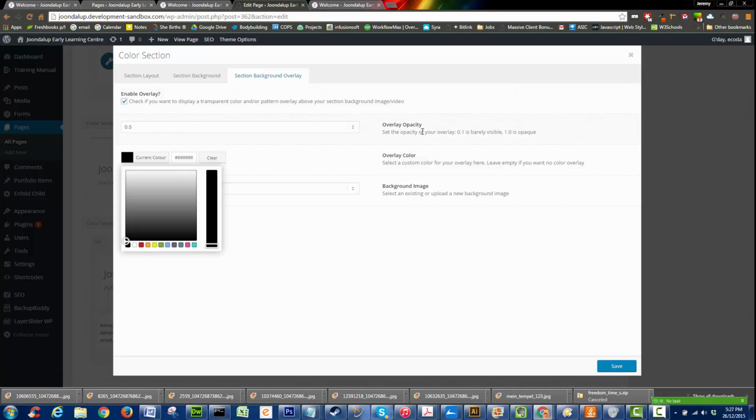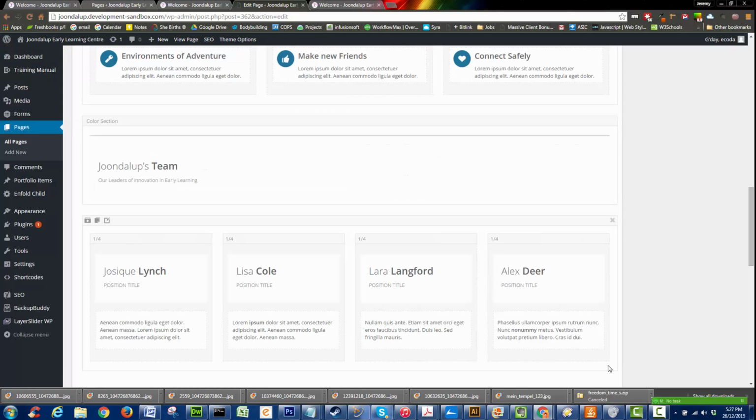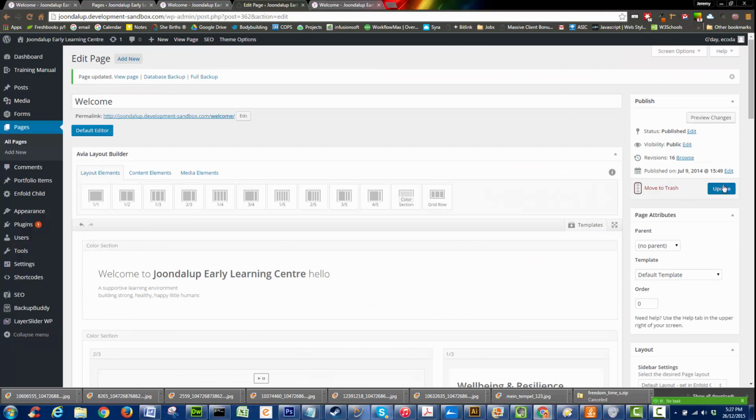And this 0.05, the overlay opacity, is basically a measure from number 1.0, which is 100% opacity, meaning that you can't see through it at all. This just means that it's 50%. So we're going to put a 50% black overlay over the image, update it.